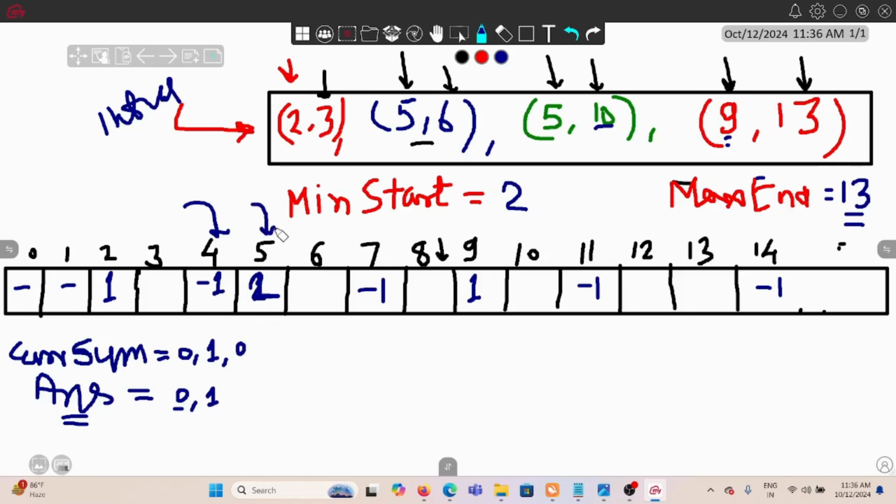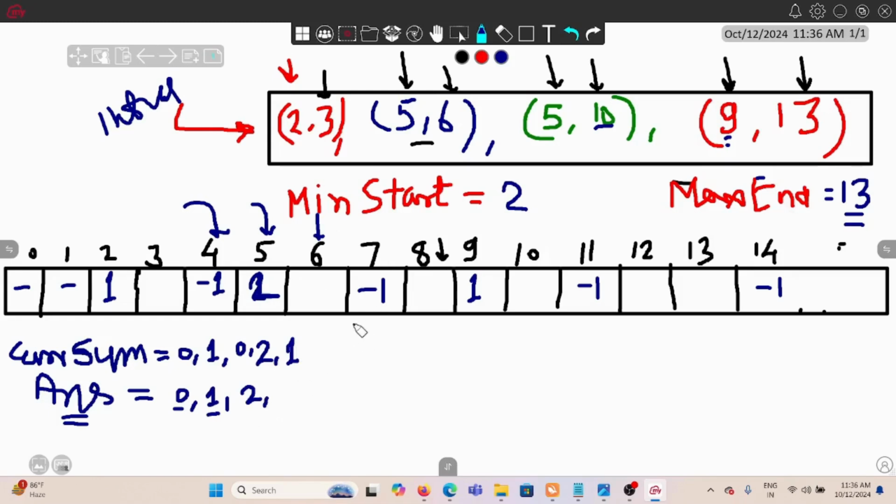We will come here. So 0 plus 2, this value would become 2 now. So what is the greater here? This is 1, this is 2, so maximum value would be 2. So our new value in answer would be 2. Now we will come here. This is 0, so we will keep on going. This is minus 1, so this value would now become 1. So this 1 is not greater than 2, so 2 is still there.